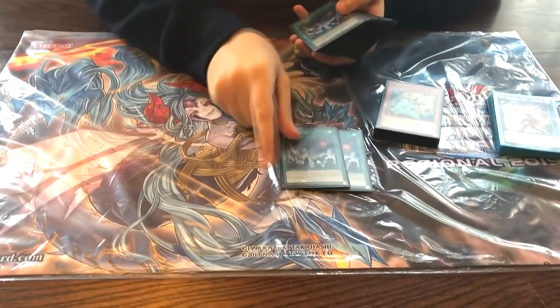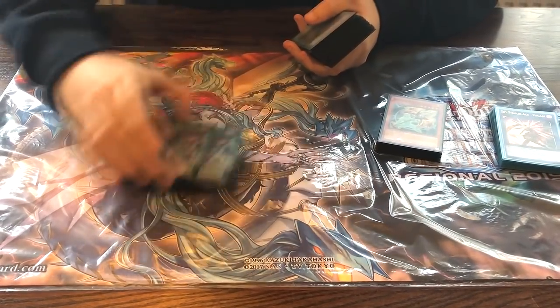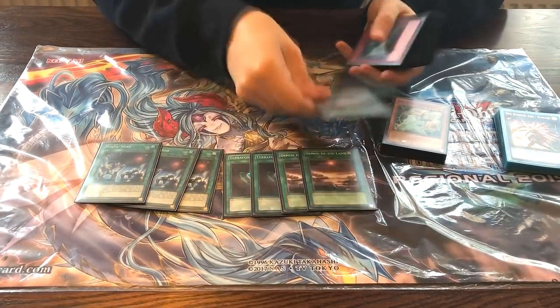So, we play the best card in the format, Mystic Mine. This card's dumb, they should never have printed it. So we play as many copies as possible. We play 2 Terraforming, we play 3 Demise of the Land.